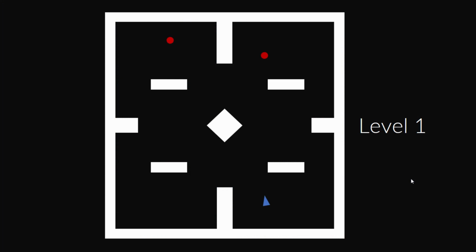Blue triangle is your hero, and we've got some enemies over there, the red circles. So imagine we're going to have a level progression here. So start from here. Next level, we're going to add a couple of enemies. Next level, we're going to have the same amount of enemies, but we're going to replace one of them with a brand new enemy, so that'll be a little bit of variation.